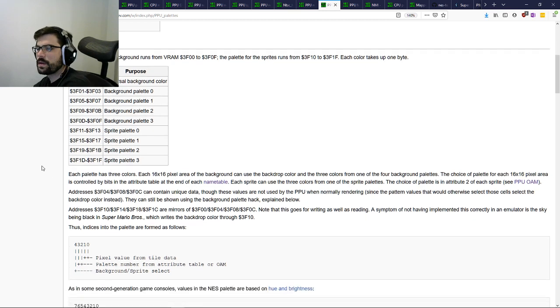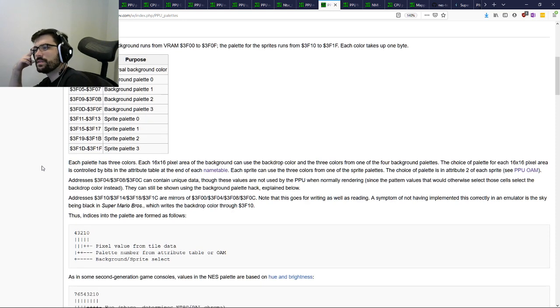Each palette has 3 colors. Each 16 by 16 pixel area of the background can use the backdrop color and the 3 colors from one of the 4 background palettes. So each of those is 3 bytes long, which is just to annoy me, presumably. The choice of palette for each 16 by 16 pixel area is controlled by bits in the attribute table at the end of each name table.